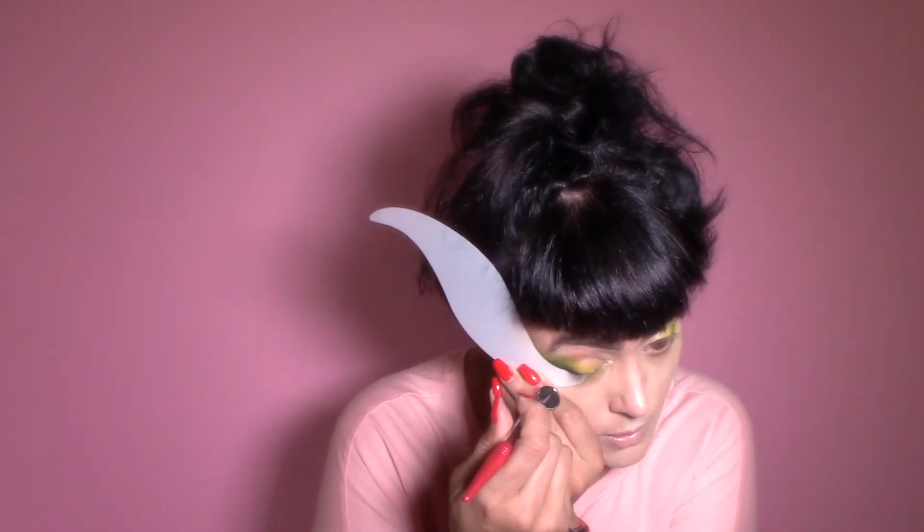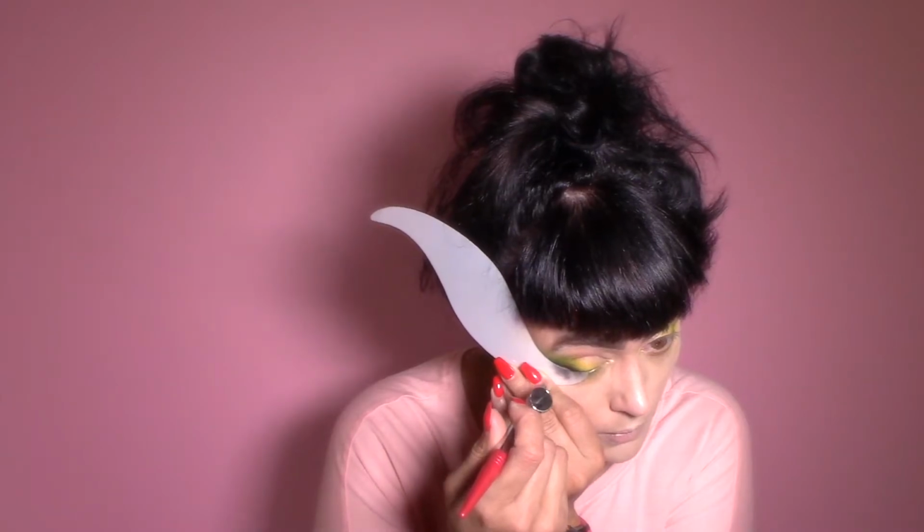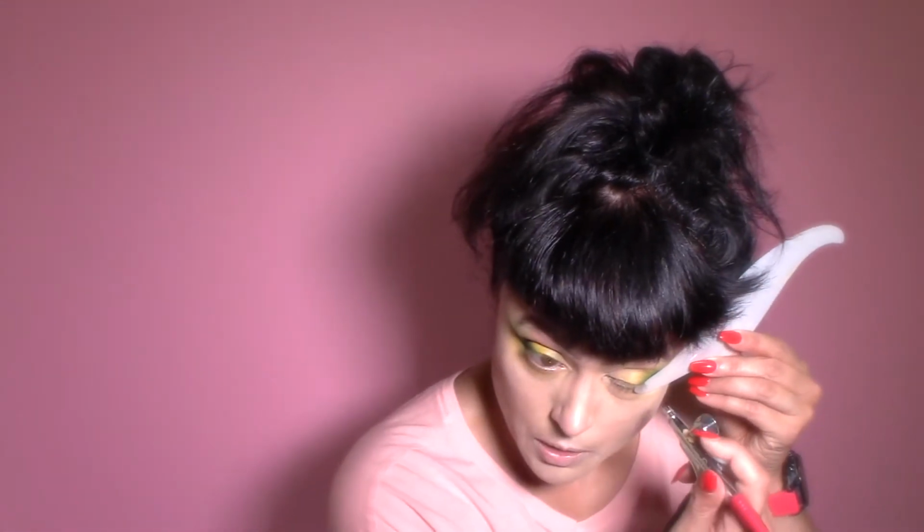And I did it. Now, this one looks a little longer. Who cares? Leave it. You could take a little green and tap that, or I could go a little wider in the width to make it a little fuller in the middle, so it won't look so long on the end. And then I'm going to match it because it looks pretty. I'll go a little bit wider in the width and a little bit higher on the end. And I somehow did a double black cat eye. Ooh, that looks cool. I'm going to do that with this one.